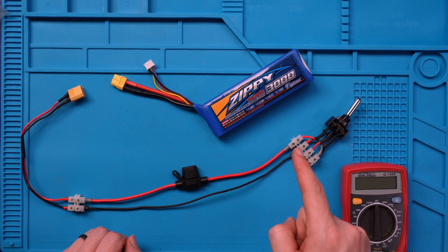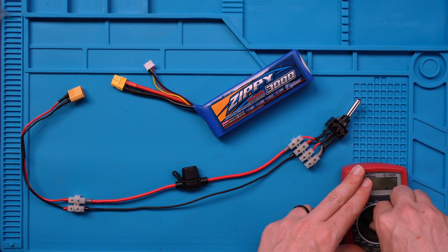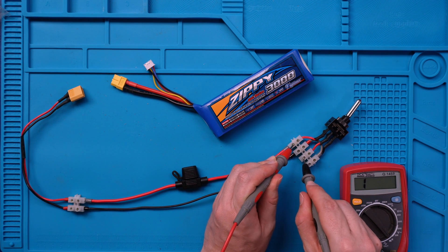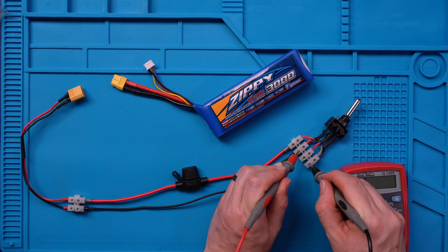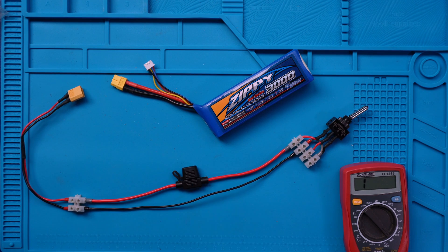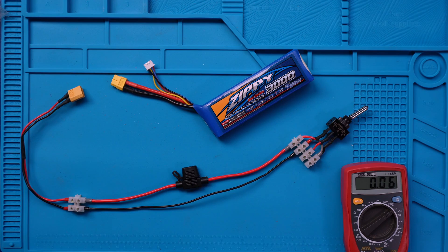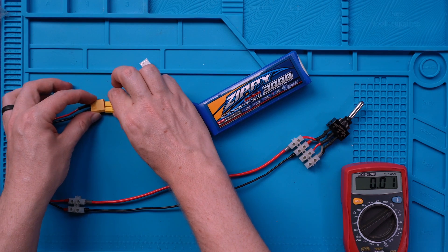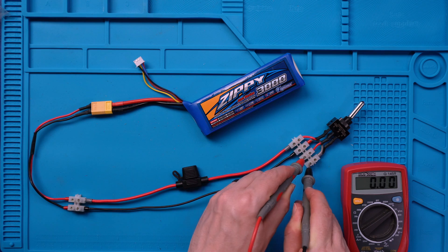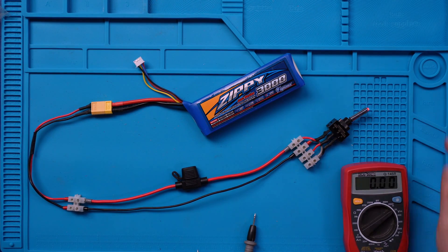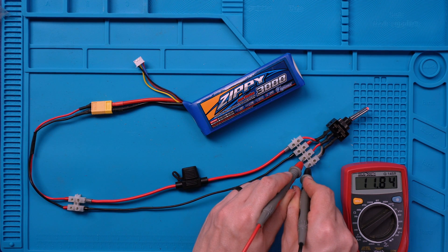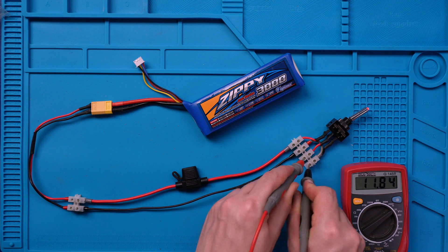Alright so we've got our fuse and our switch wired in. We're just about ready to plug in our battery, but first I'm just going to check continuity, make sure that our circuit is working the way we want before we put our battery in. So with the switch off, our two positives aren't connected to each other. They're also not connected to ground, but the two grounds are connected. And then with the switch on, our positives do get connected to each other. So that's great. Let's switch this over to voltage. Now we'll turn the switch off, plug our battery in, we can check on the output, the voltage between positive and negative is zero. And then when we turn our switch on, hopefully you can see the lights turned on there. It's a bit hard to tell on the camera, but when we measure the voltage across the output, we're getting 11.84 volts. So that's the charge that's in our battery at the moment. So that's great, it works.